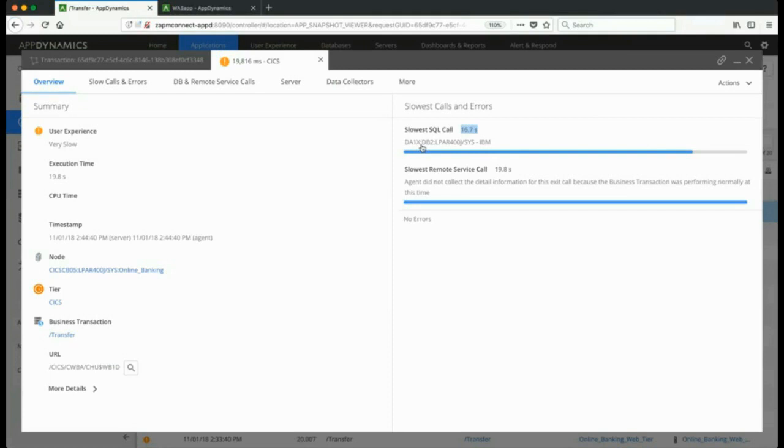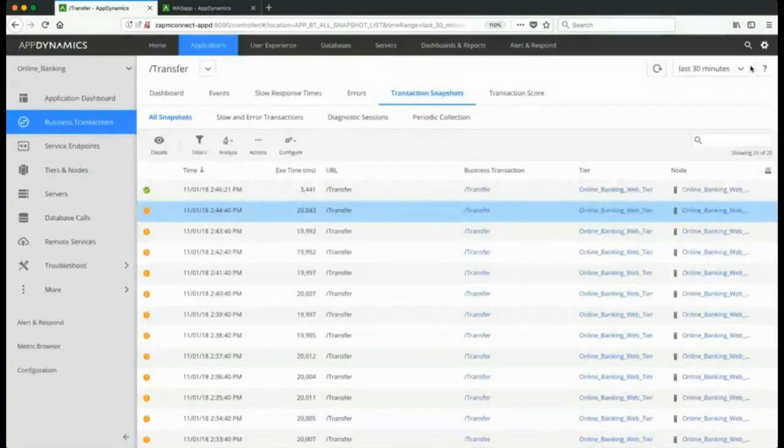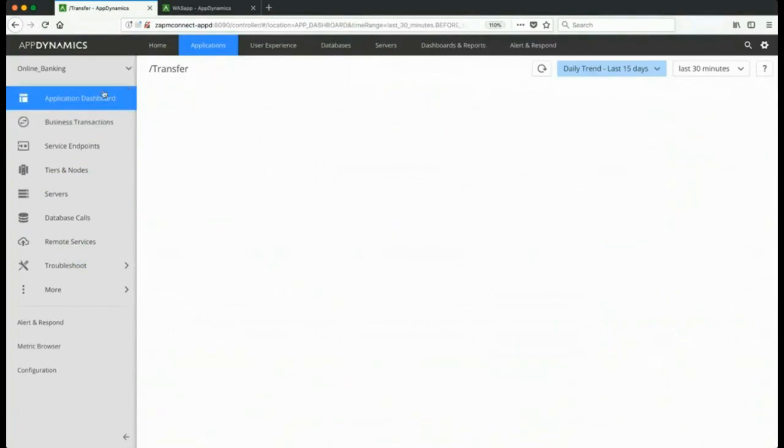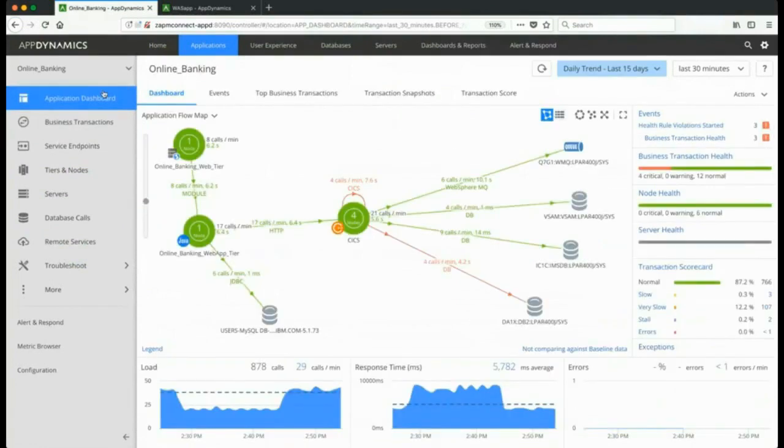So we know it's not likely any of the business logic running within the KICKS transaction, but it's this external dependency to DB2 that's really slowing down our transaction. So that's our standard demonstration that we do for our online banking application. And we built this up, as Nicole said, our initial support was really focused around KICKS. So this scenario is really KICKS-centric.